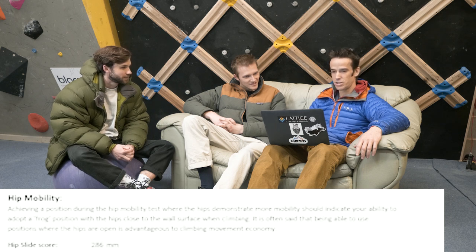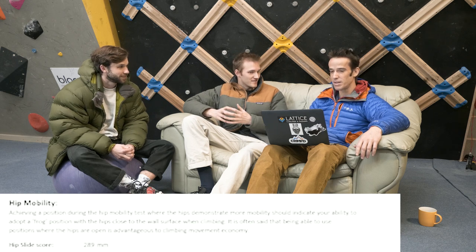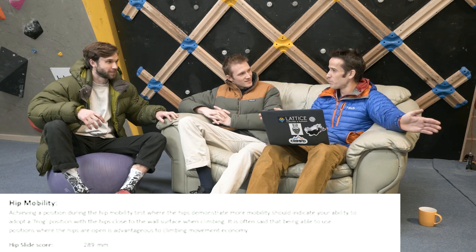And Joe was 289. So quite similar actually. Yeah, so very similar. Reasonably similar. Yeah. So this was the test where you had to create a frog position, wasn't it?